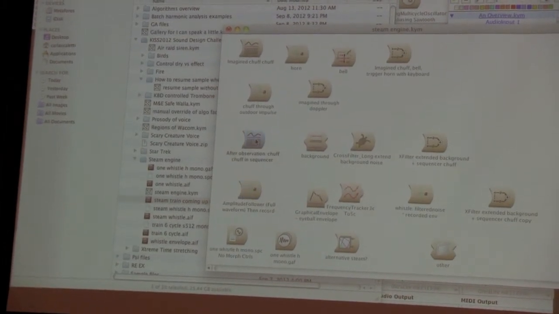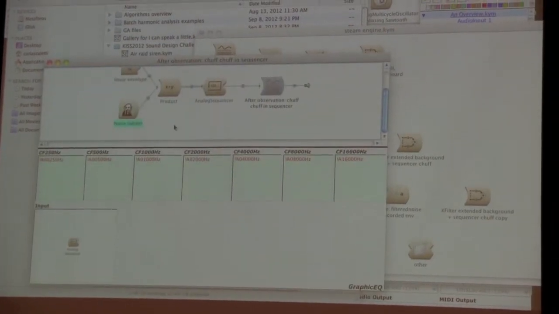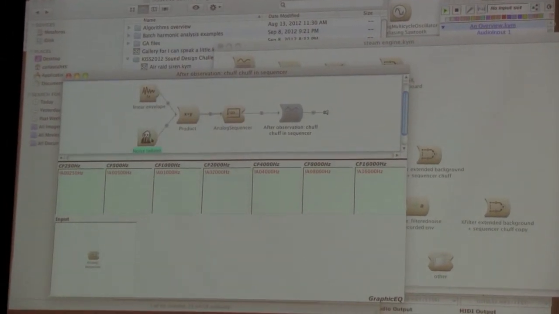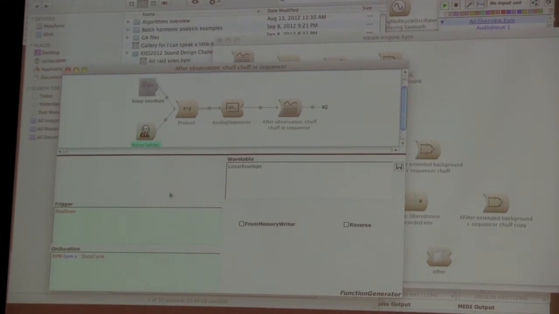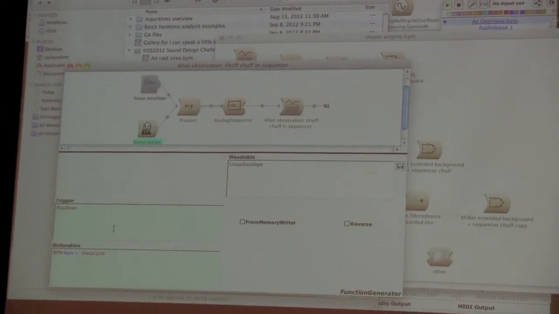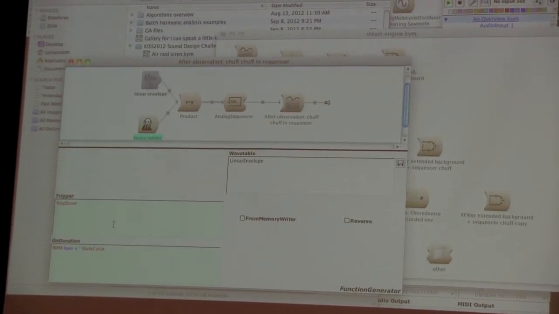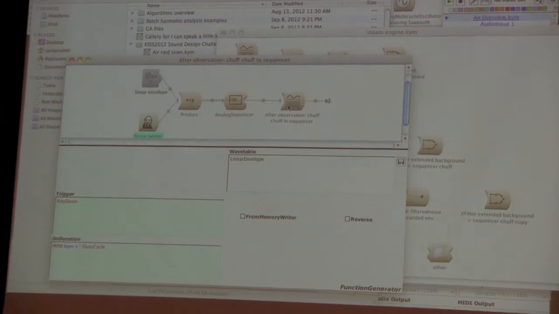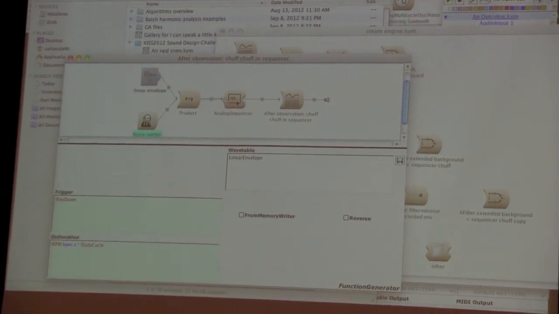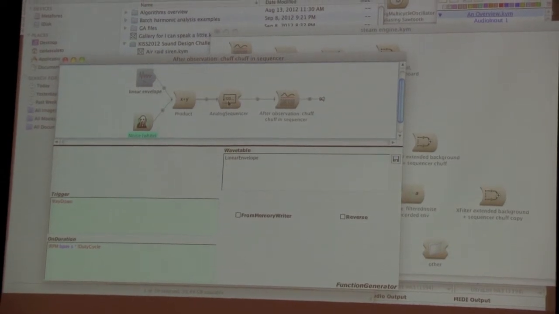So as an example of how that observation changed what I did, I took noise and multiplied it by this linear envelope instead. And since I wanted to trigger a sequence of things, I decided to use the analog sequencer in order to get the pattern of 6 cycles.